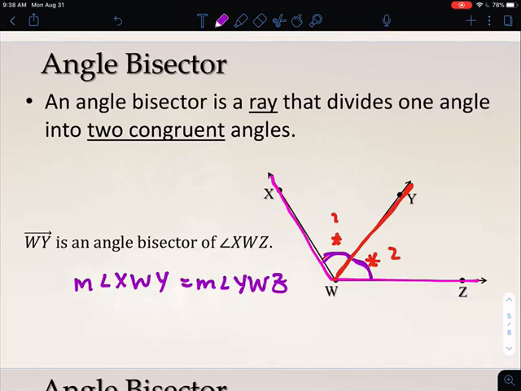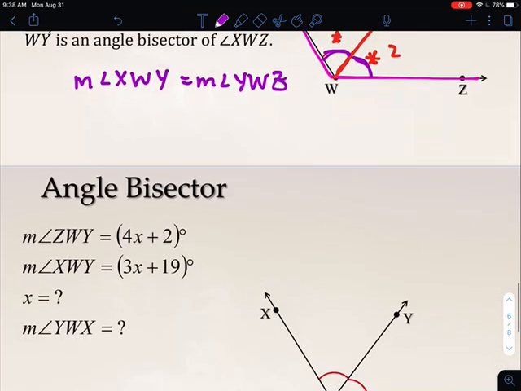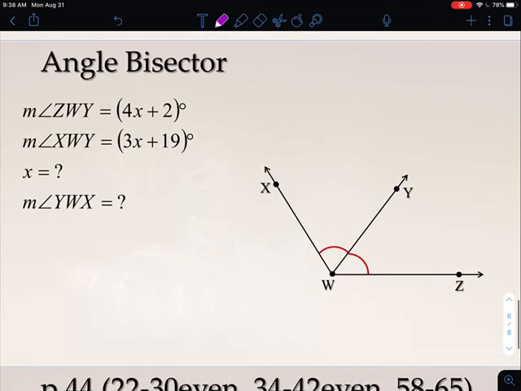So when you see angle bisector, they're telling you the big angle is being cut in half into two congruent smaller angles. So how we use this, if we're told that ray WY here is an angle bisector, and we're told that with the little markings here, then if I go to look at my problem, I can start labeling in pieces, and then I can use that to solve.